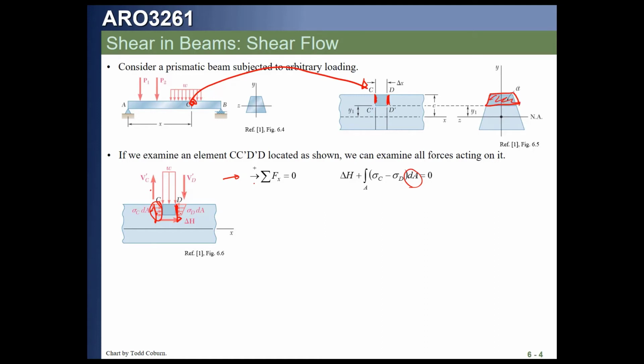That's going to give us plus whatever. This is the only place we've got a cut; up here there are no cuts, and this can't carry any shear force, so only down here, that H. That's a little increment of force. We're calling that increment of force H, so it has units of pounds. That better sum to 0. We see that each of these stresses is just My over I, and this stress right here is just My over I.